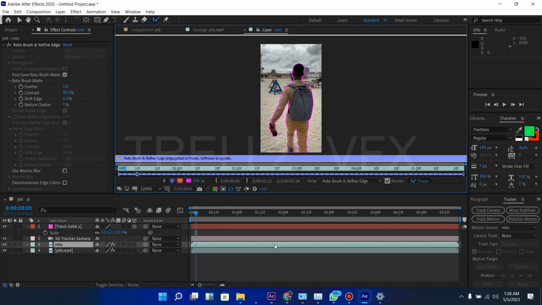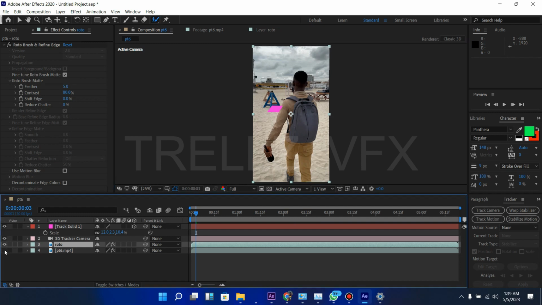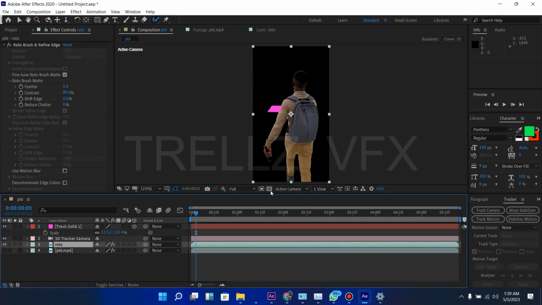So now we're done with the rotoscope. As you can see everything. If I go back to the normal composition layer, you can see how it's looking. It looks like nothing has happened. If I turn off this video layer, which is this one here, you can see it probably. Let me select the PNG view.